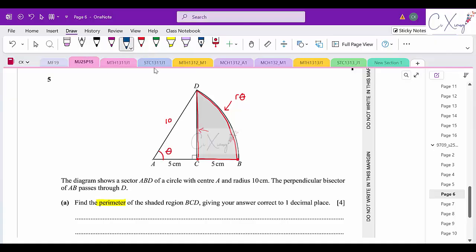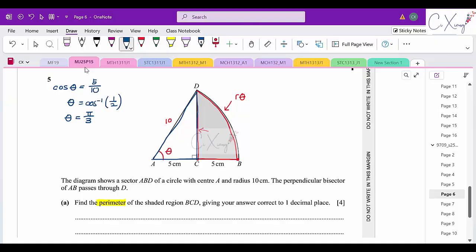Now I want you to have a look at this particular triangle here. It is a right angle triangle, therefore it will be very useful for us to figure out some values that we need. Let's look at this blue triangle. I know that the length AC is 5 and AD is 10. That means cos theta equals 5 over 10, which is half. What's the value of cos inverse half? You'll get 60 degrees, which is pi over 3. So I keep my theta as pi over 3.